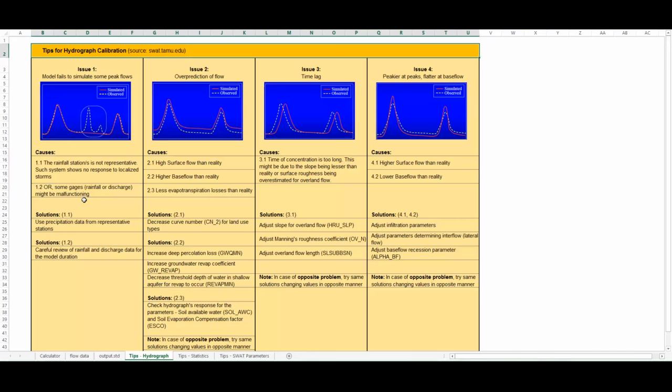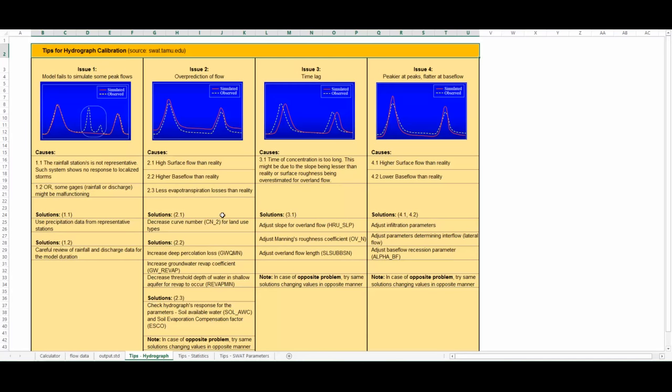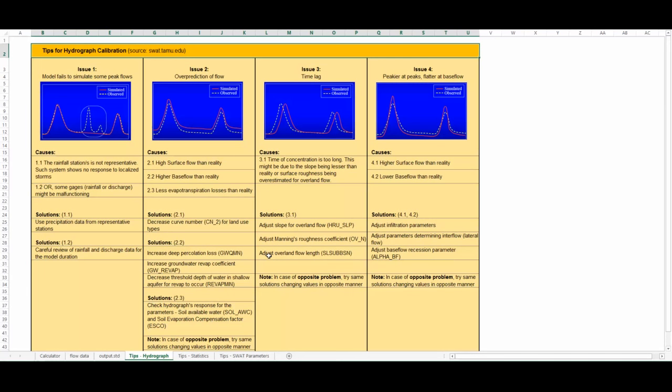What the likely causes are, what their probable solutions are, and in case of SWAT, which parameters you should look at changing for each of those corresponding issues have been tabulated over here for convenience. I found this information quite helpful, and I believe that this would help others as well, so I included this in this program.